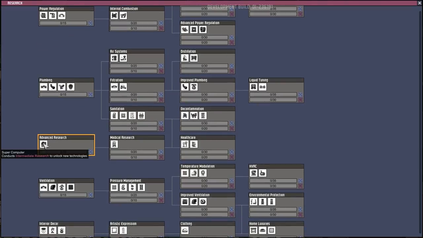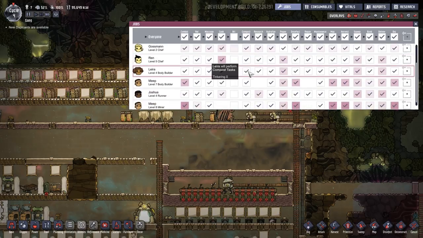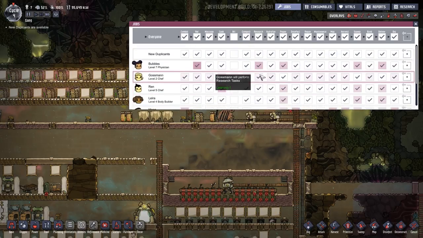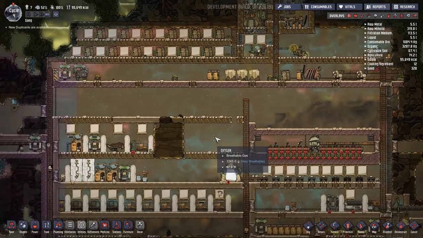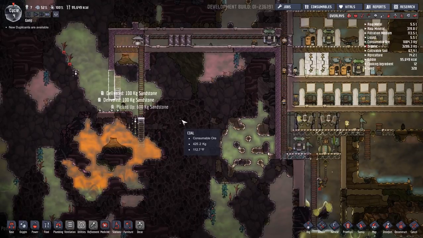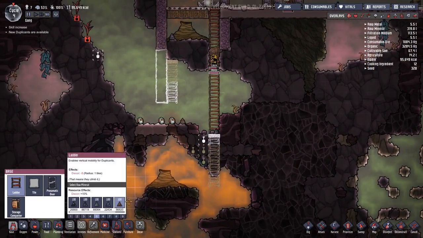Oh, here we go. Advanced research. Perfect. Supercomputer. Yeah, we'll get that done first. And then let's make sure our top men are working on it. Only the best. Research. Level 2. Oh, here we go. Bubbles. Bubbles, that's all you. Bubbles will be the only one doing research right now. Everybody else is busy doing things. Suffocating, too. We're okay. Okay, good. We'll get the ladder built here.